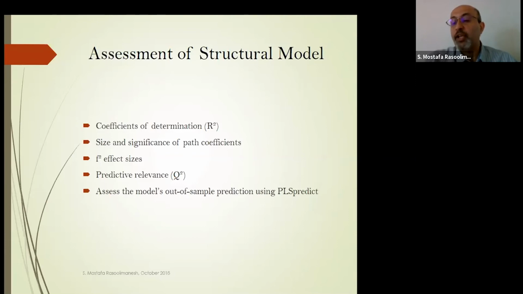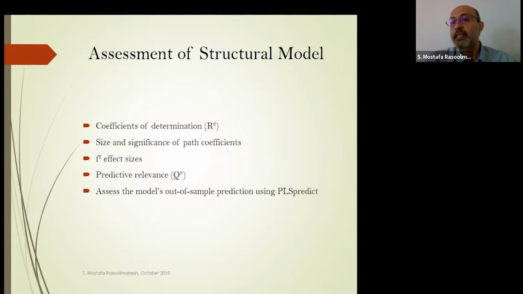R square and Q square are in-sample prediction criteria. But the recent literature recommends applying out-of-sample prediction criteria, using PLS predict, when we apply PLS for assessment of the structural model, right?